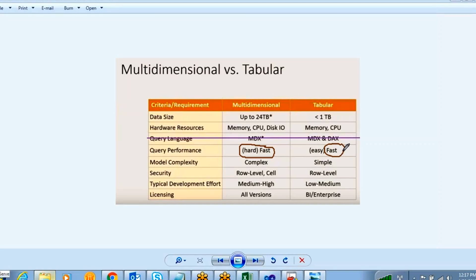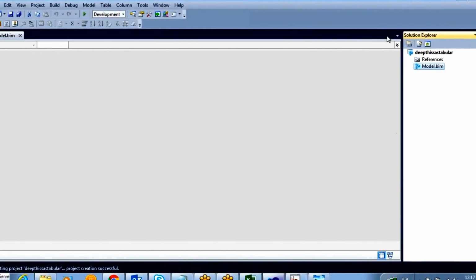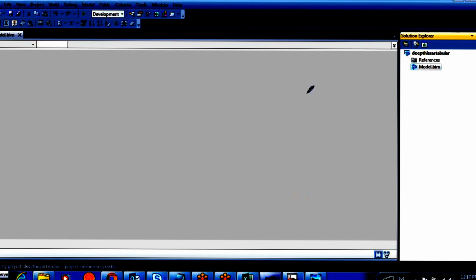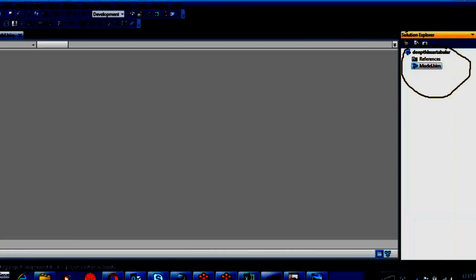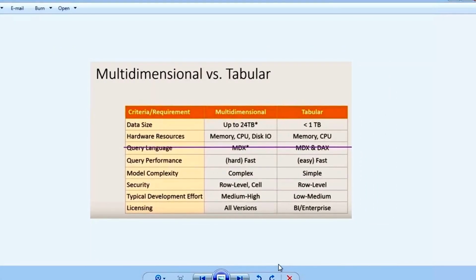And the model complexity is also very complicated in the multi-dimensional, if you observe. Okay, so the multi-dimensional is definitely more complex. When you are creating a multi-dimensional model, you will get more options and more things there. But in the tabular model, nothing is there. It's very simple compared to the multi-dimensional model.